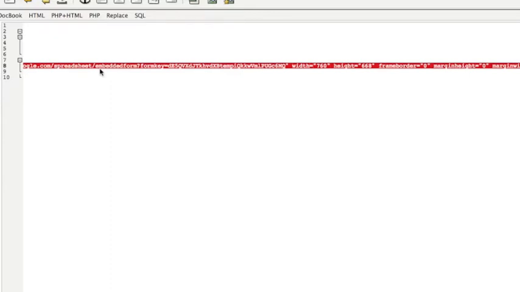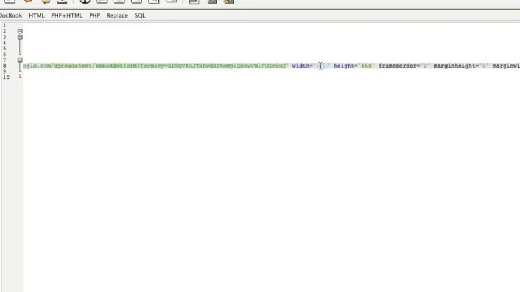Now, you'll notice that when it's coded in, the thing that you'll need to be looking at is the width and the height. This will be fine for websites, but you're going to probably need to halve that for a mobile phone app. So I'm going to change the width to 380 and the height to 334. You should probably do that in your HTML editor. So basically, your HTML is going to look a little bit like this.